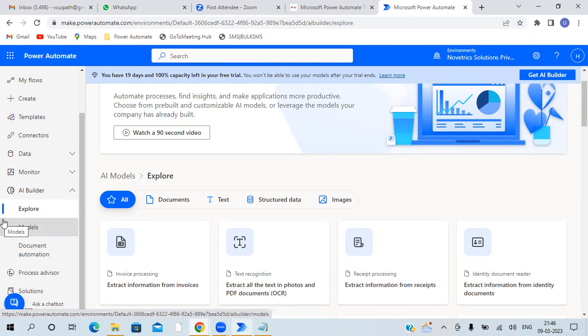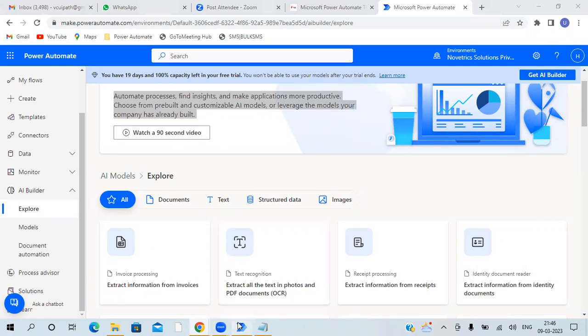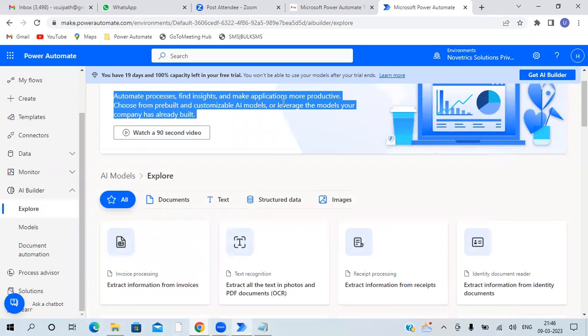As I said, this Power Automate subscription will be there with the Microsoft 365 license. So to build a bot, you don't need it, and to run a bot, you don't need the license as such. If you are going to run from the cloud, we don't require anything. But if you go for a desktop thing, we have to. Again, as I said, the cost of this is very less as compared to other tools.